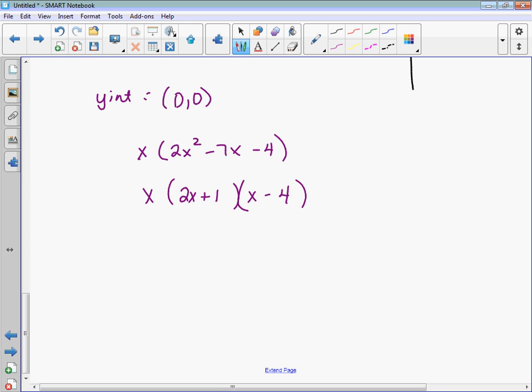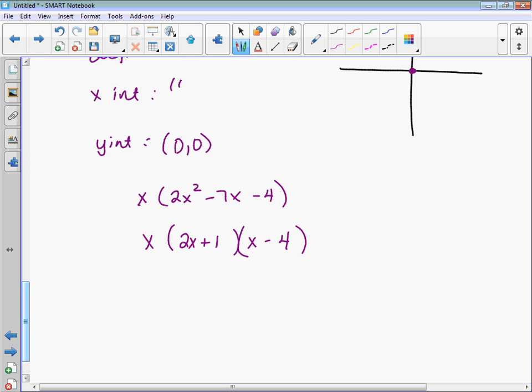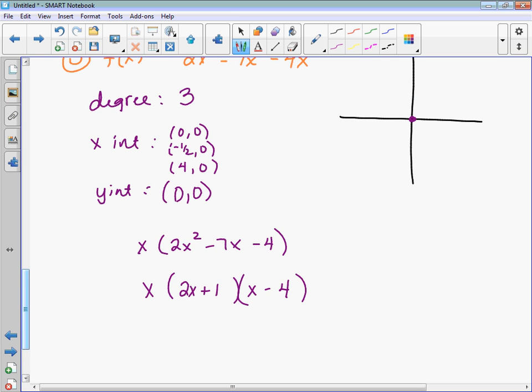So I have 3 x-intercepts, right? I've got 0, -1/2, and 4. Do any of them have multiplicity? No. Okay. So, plot my points. So -1/2 and 0, these two are really close together, and 4. All right, the degree was 3 and it was positive, so where are my ends going? Up on the right, down on the left, and then it just crosses, crosses, crosses. That's it. Do we like it better when it's given to us in factored form?